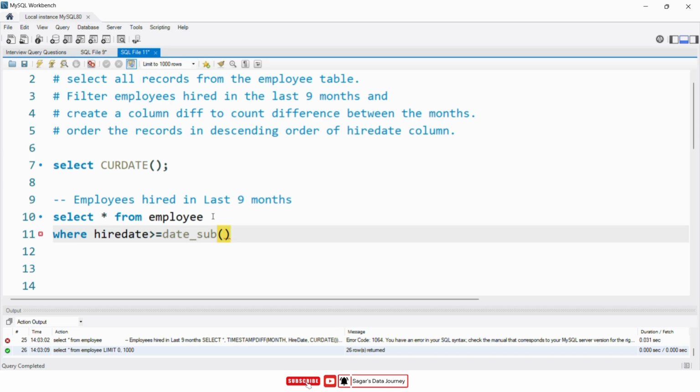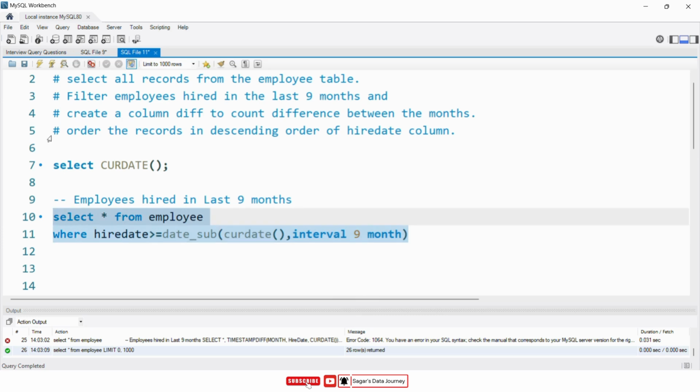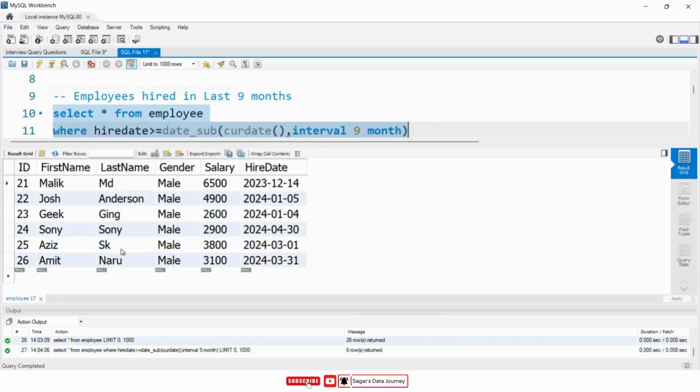First one is the current date, then it will ask the interval. So here I will use an interval of a total of 9 months. Okay, so let me execute this query. As you can see, we are getting all the employees who are hired in the last 9 months.